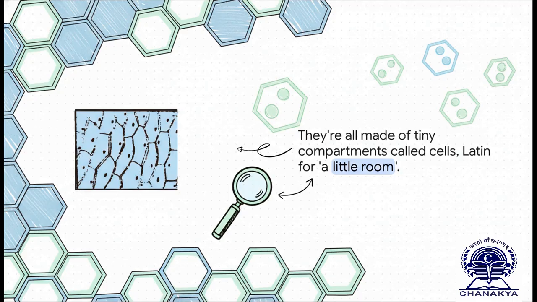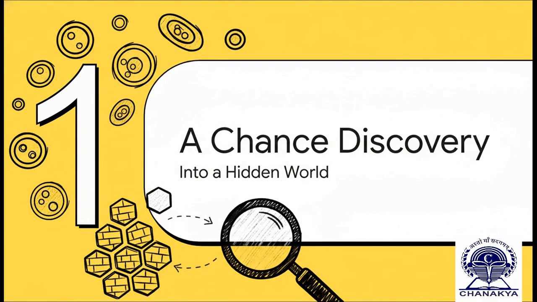This picture you're looking at right here, those are onion cells, and they look kind of like a honeycomb. This is almost exactly what the scientist Robert Hooke saw way back in 1665. When he looked through his microscope, he thought they looked like the small rooms or cellulae in a monastery, and so he called them cells. The name just stuck. And the wild part is, his discovery was a total accident. It was just a chance observation, but it literally opened up a hidden world and changed science forever.